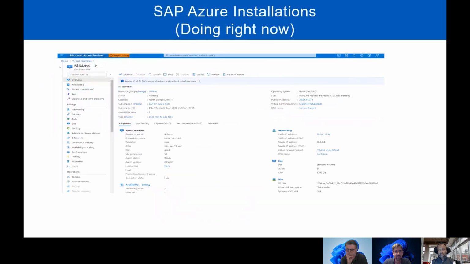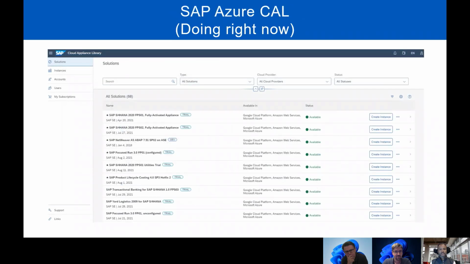Things have changed quite a bit, right? So right now in Azure, this is how we are doing installations. It's much, much simpler. We actually have a lot of images that you can start using just to get the infrastructure in place. So you don't have to wait days and days to receive the hardware or the actual software and so on. We do a lot of the simplification inside Azure already. And there's a lot of automation that not only comes from the infrastructure itself, but also from the actual SAP application side.